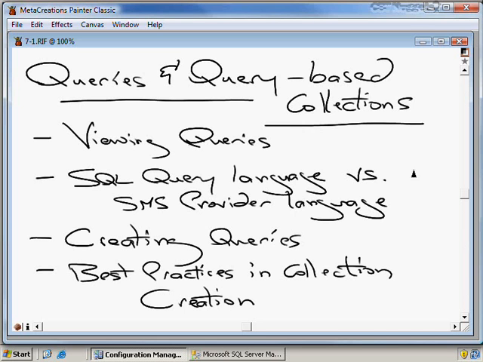Queries and query-based collections. In our last nugget, we spent some time talking about the basics and some of the advanced topics associated with inventory. And then we talked about the very basic sorts of collections that you might create inside of your Configuration Manager infrastructure. It's important to start there because creating collections is as much an art as it is a science. Really understanding how to best create collections will go very far in ensuring that you follow the best possible practices to deploy packages and software updates to very targeted units.